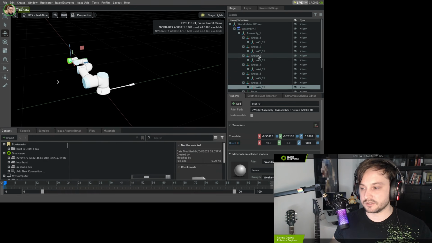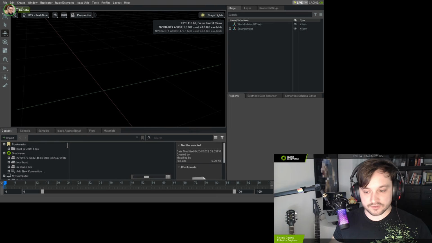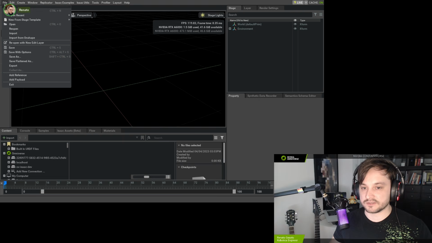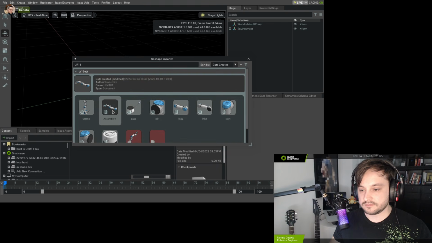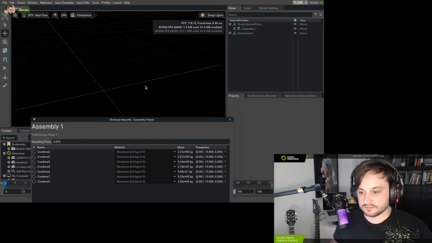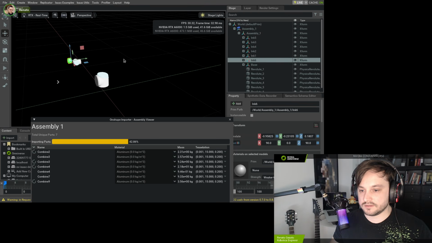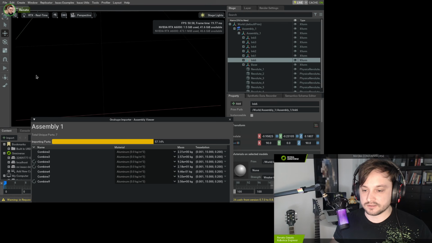I will re-import it just so it doesn't come with this messy hierarchy. I'll also make things visible so that whenever it's imported, it brings everything correctly. Okay, yeah, now we have the right origins here.